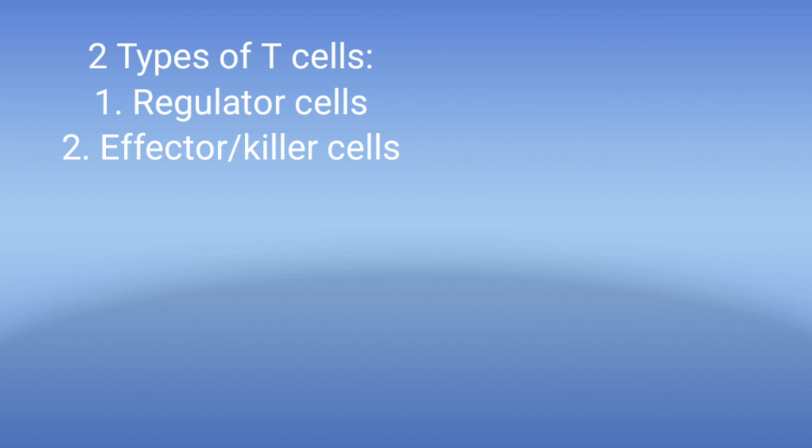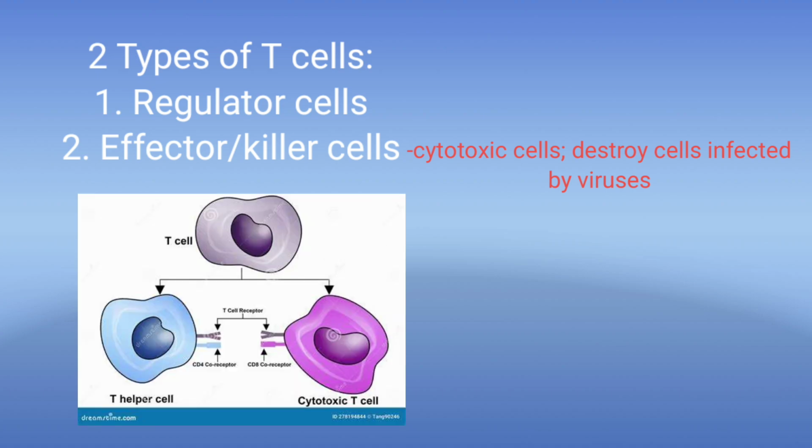The second type of cells is the killer T cells, also called cytotoxic cells. Their aim is to destroy cells infected with viruses by releasing lymphokines that degrade cell walls. They also have a CD8 plus protein on their surface, so they are often referred to as CD8 plus cells. T cells work to protect the body against intracellular viruses, fungi, parasites, bacteria, and cancer cells. They are also responsible for hypersensitivity, which is a different topic, and transplant rejection.